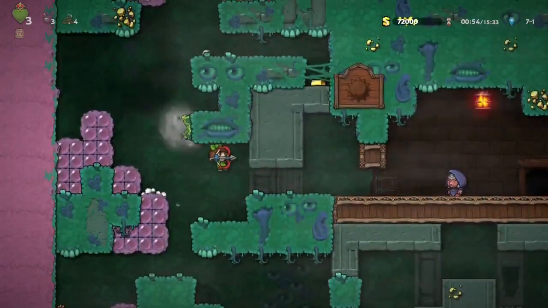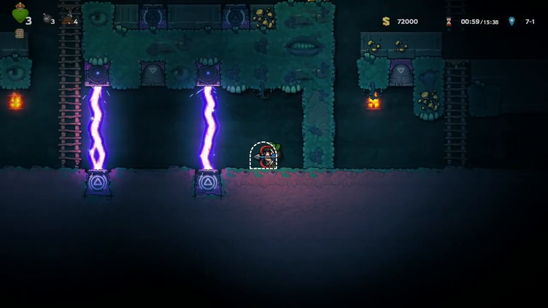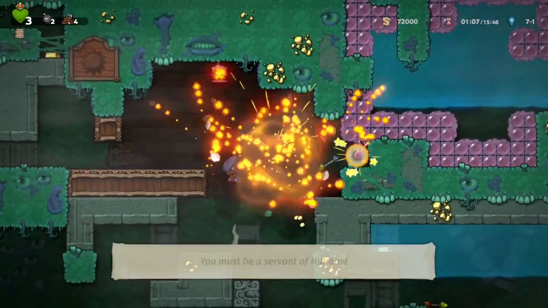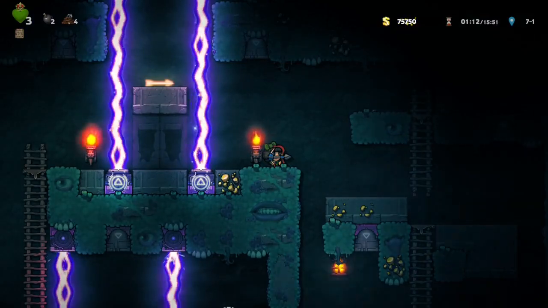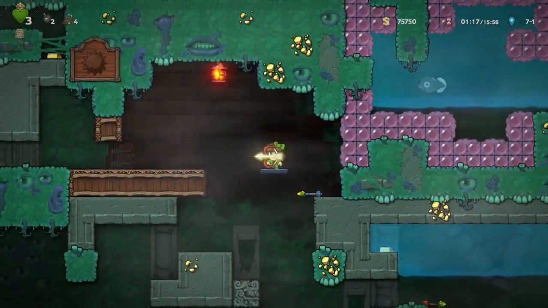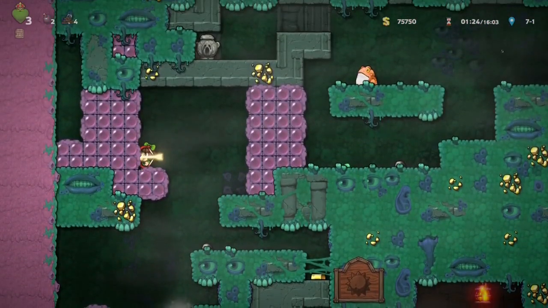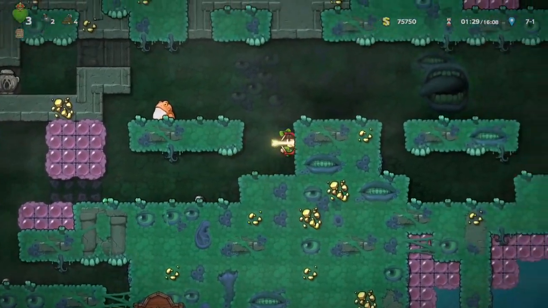Wait, I could use the orange frog if that's... I'm just gonna bomb like this, I think. Yeah, she can fall. Nice. Good to know. I wasn't sure if it would be a big enough explosion on the other side, but she should be safe and out of the way. Oh, she died, actually. That was a relief.